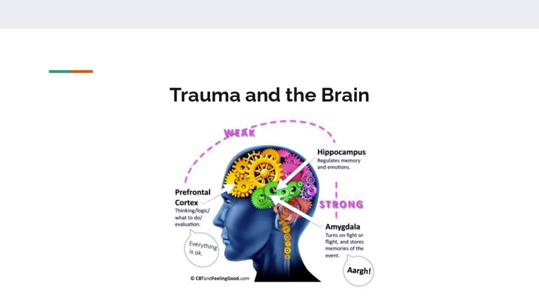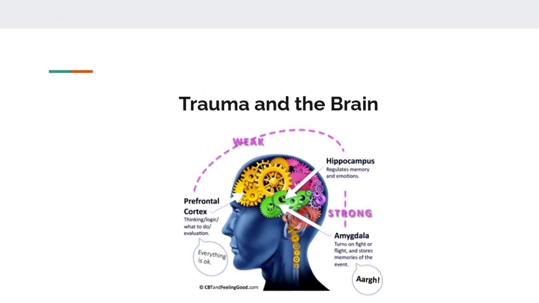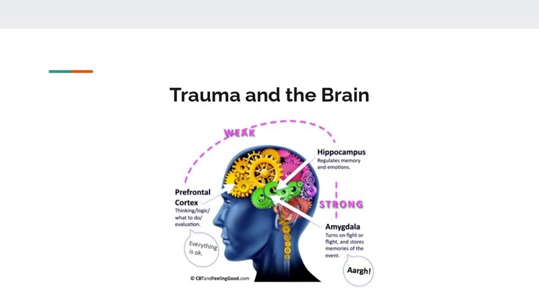I'm going to start with the amygdala, which is our fear center. This is the center of our brain that is responsible for things like storing memories and our fight or flight response, and when a traumatic event is experienced, this part of the brain becomes overactivated. So it makes things such as calming down and feeling safe really difficult for the person to manage.